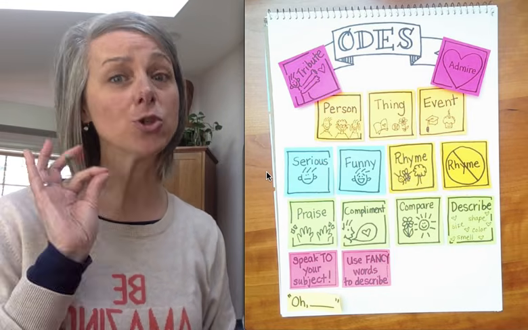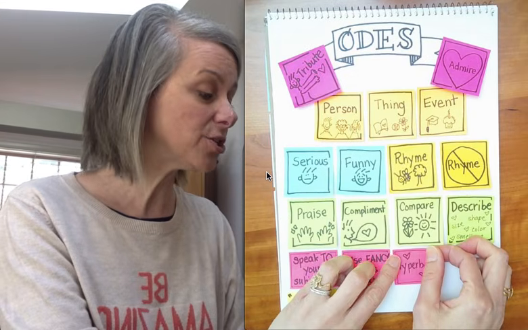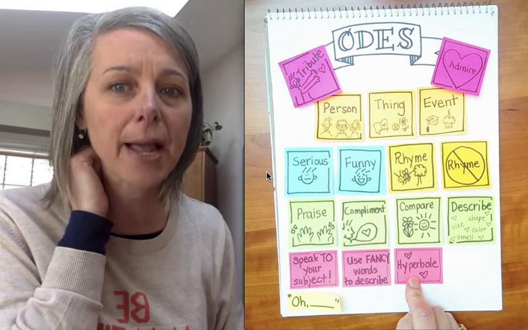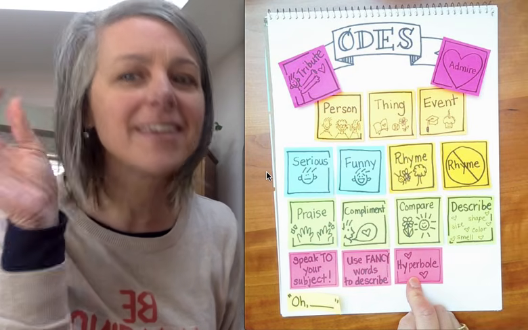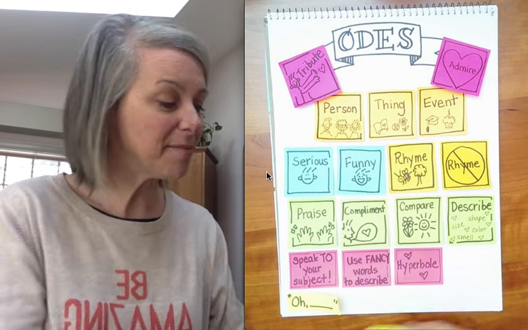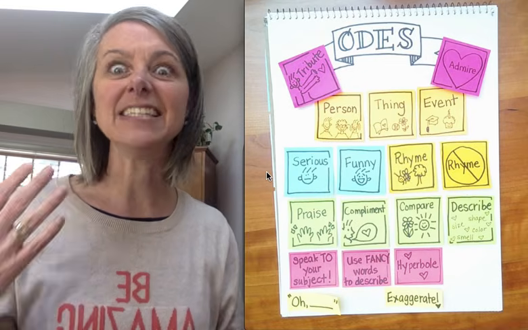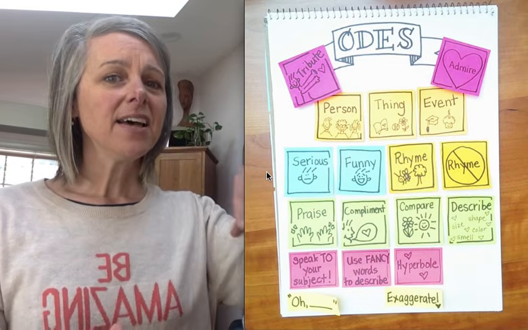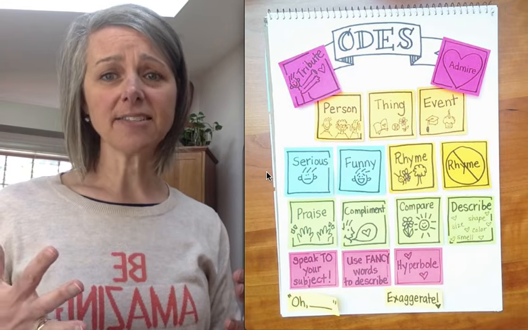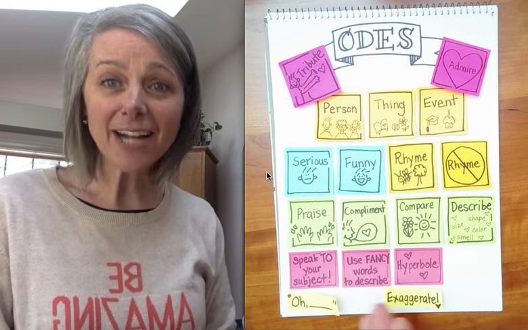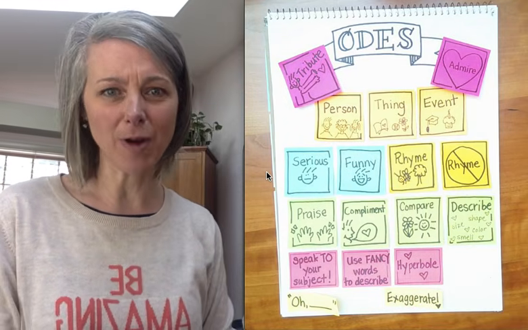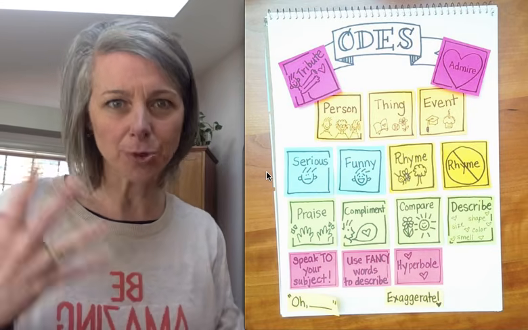Another thing that I think is super fun about odes is you get to do this really cool thing called hyperbole. Can you say that word? Hyperbole. Go ahead, you try. Yes, that's it, okay? Hyperbole. And exactly, hyperbole, what that means is just a way of exaggerating, saying something like, I would vanquish if I did not have pizza every Friday night, okay? You really wouldn't, but you're exaggerating that to make your point about how much you love that thing that you've chosen to write about. So you can totally exaggerate in your odes.